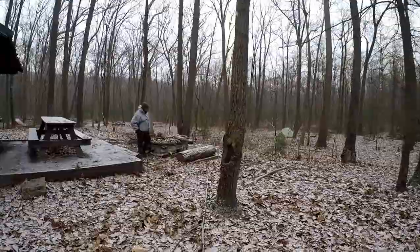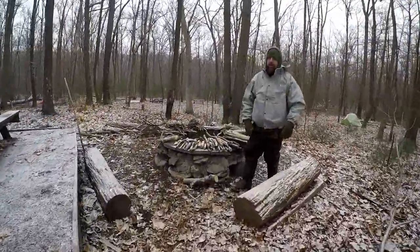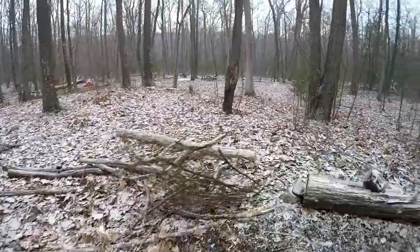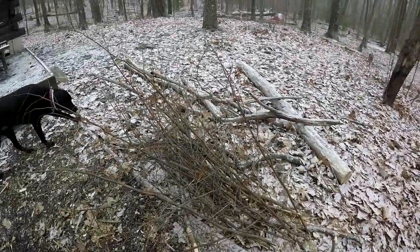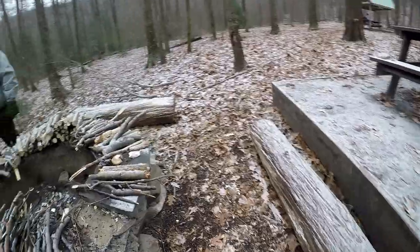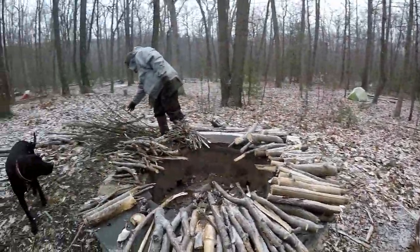Home sweet camp. Here we are. We're getting ready to build our fire lay. Woohoo! We got all kinds of pine bundle now. And this is what's going to start the fire. Pine burns real hot, real fast, real easy. So you start your fire with that, and then you can put your hardwood on, your bigger pieces and whatnot.